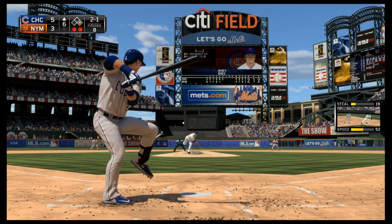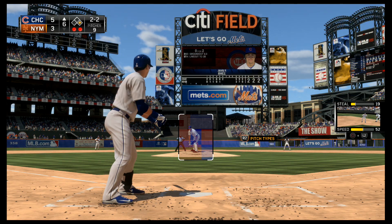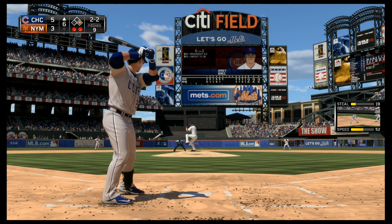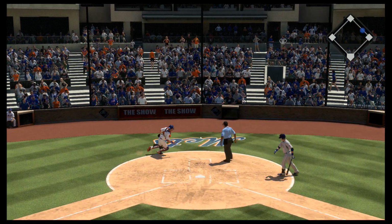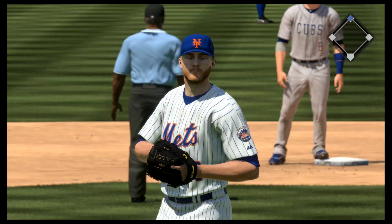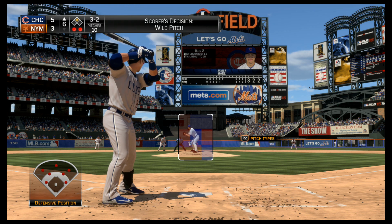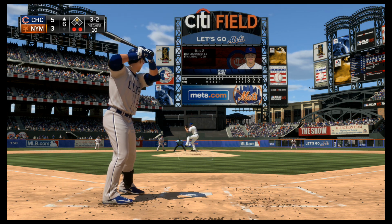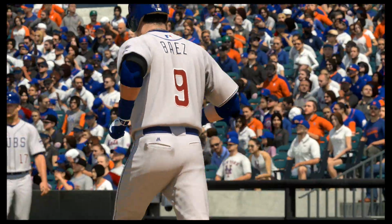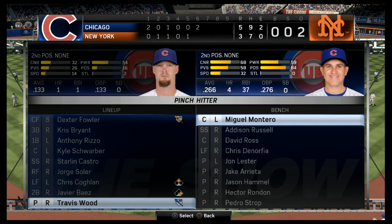Here's the 2-1 pitch. Here's a big swing and a miss on the fastball, 2-2. Very difficult to get on top of a pitch when it's coming in that high. Darn near impossible when it's coming at you in the high 90s. You just can't get your hand. And meanwhile, this pitch gets away from him. And he'll make it into scoring position here with 2 away, as that'll be scored a wild pitch. You know, sometimes when you come into the game, the mound on the field is a little bit different than the one out there in the bullpen. I don't know if that affected him here at all. Maybe I'm just making excuses for him, but he hasn't been in the game for all that long, and he's already thrown a wild pitch. Travis Wood.